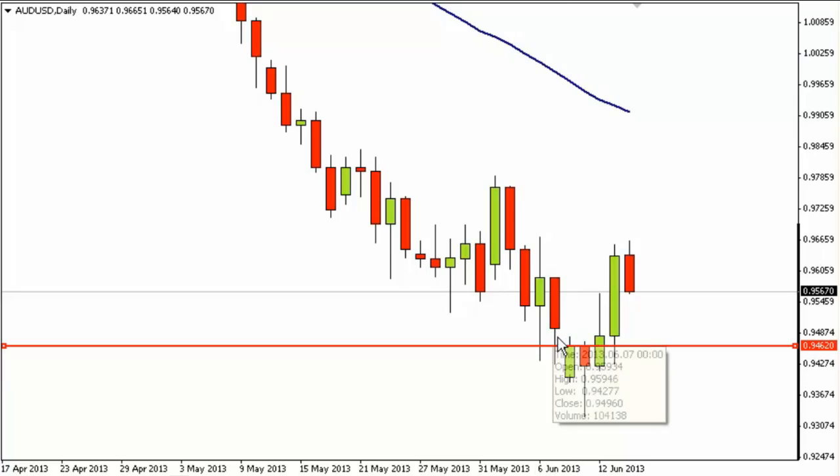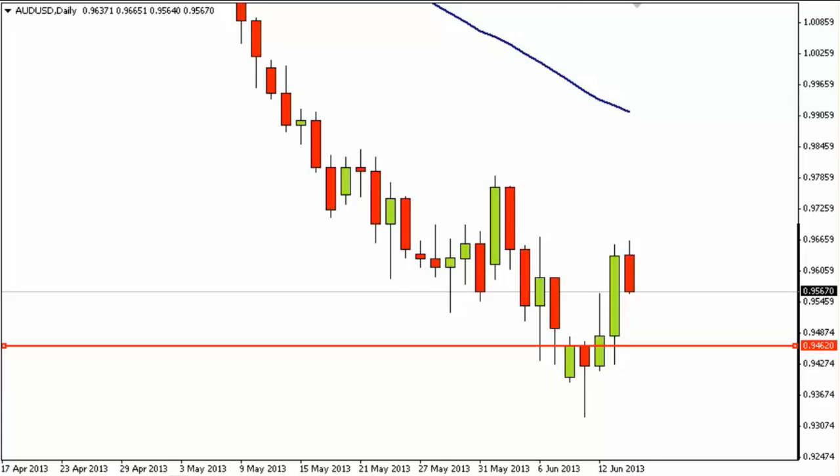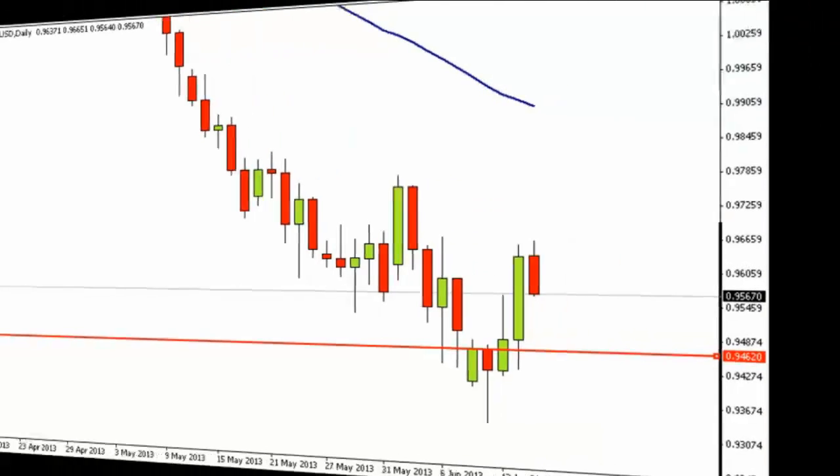So you left it on the Friday thinking, okay, I've only got 30 odd pip risk here, but in actual fact, if price gaps and jumps over your stop, you have just lost 100 pips, and this can do major damage to your account, which is A, why we always insist that you place stops, and B, why, as I've just explained, I don't leave trades open over the weekend without at least 100 pips locked in. On to this week's analysis.